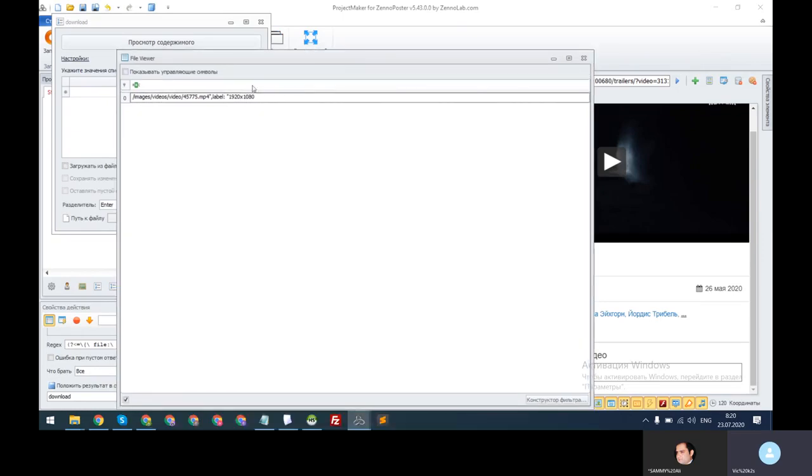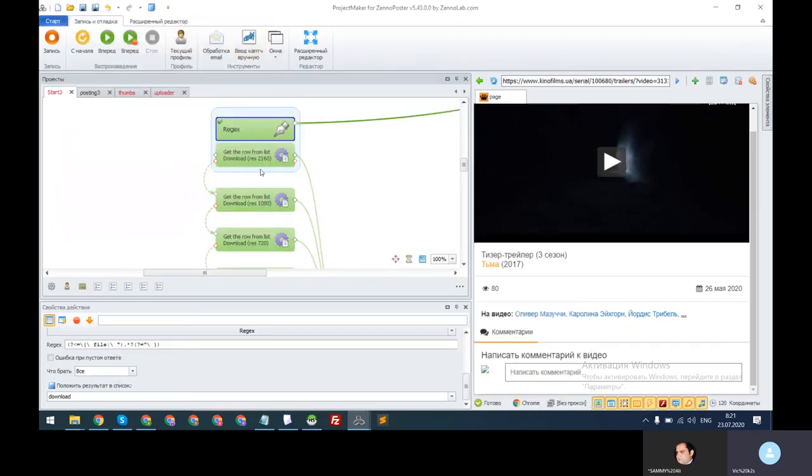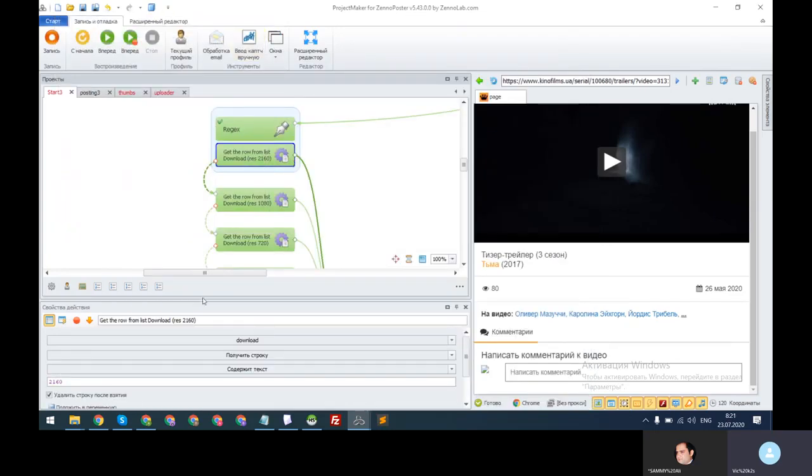And you have to find the best resolution, parsing and trying to find in this list the link with the best resolution. All the resolutions are standardized, so it's very easy to automate. First, we have to find the best resolution. Yeah, it's like 2116 resolution.